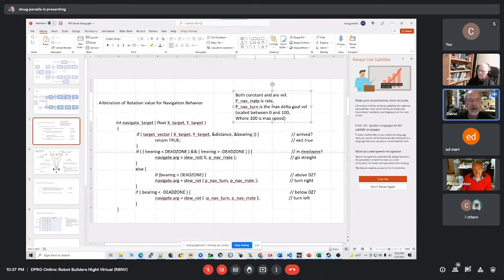It says here that the turn rate, now remember these are scaled to 1,000, the turn rate is 600, which would be 60, and the slew rate is 8.